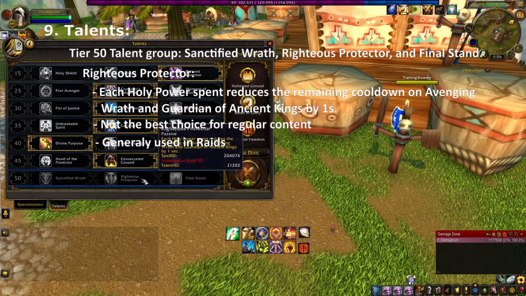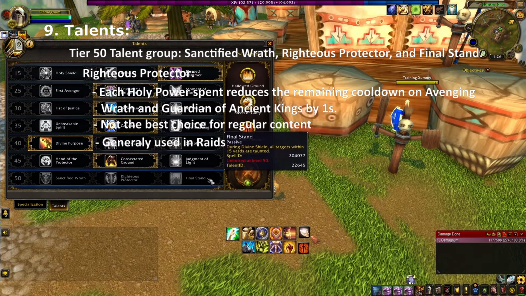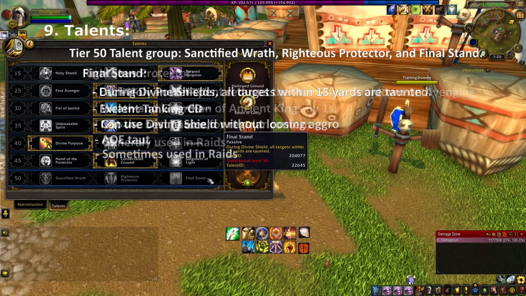Rush of Protector. Rush of Protector is a passive talent where each Holy Power spent reduces the remaining cooldown on Avenging Wrath and Guardian of Ancient Kings by 1 second. This talent is not the best choice for regular content. It is generally used in raids.